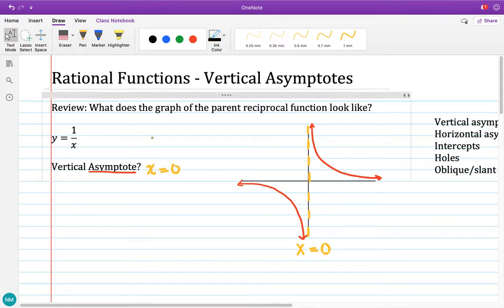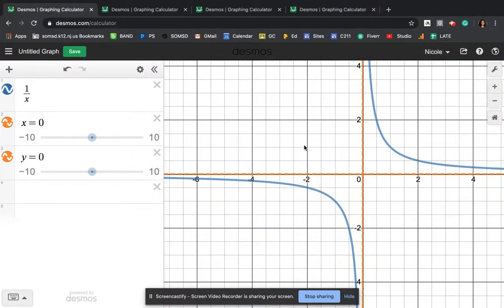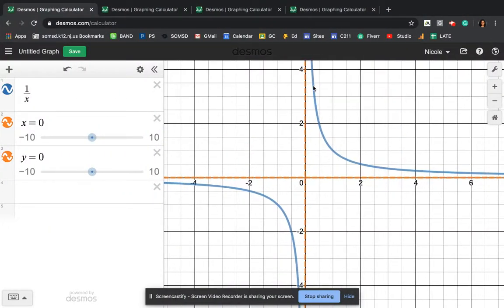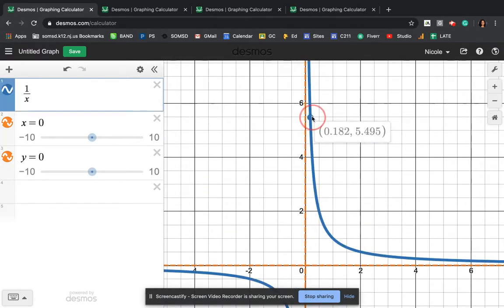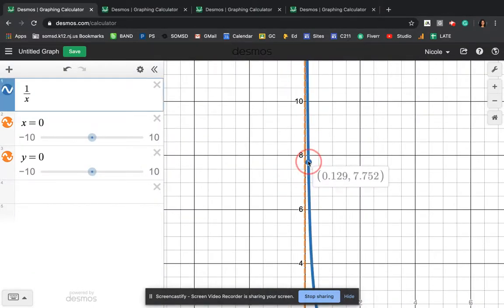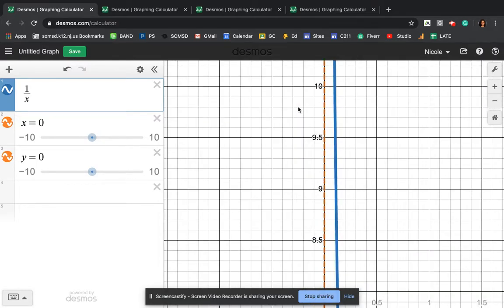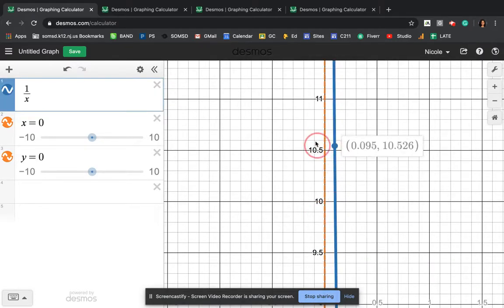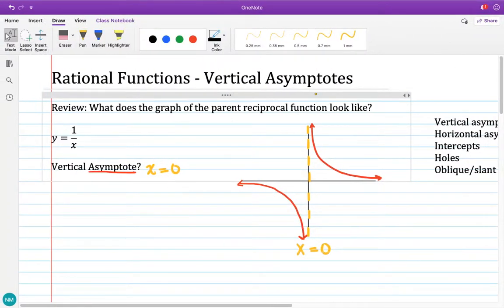So let's actually look at this on Desmos, right? This was our reciprocal function. You see how it's infinitely approaching that line. It will never ever touch it. See how it's infinitely getting closer and closer to x equals 0. Look at the x value, how it's 1.22. It's going to get closer and closer to 0. See, 0.91, 0.89, 0.88. It's getting closer to 0, but it is not going to ever be 0.